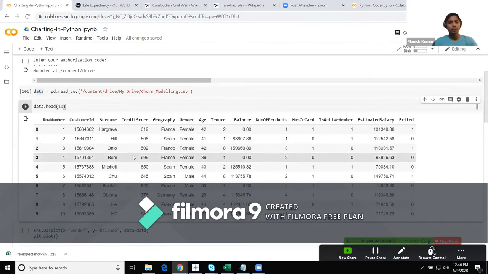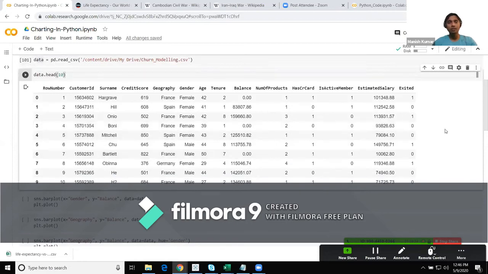So if you now look at this data set, it has data from a hypothetical bank, the customers of a hypothetical bank, rather. What it shows you is the customer ID for these customers. One row of records represents data for one customer. So we have customer ID, the surname for that customer, the credit score, the geography that customer belongs to, the gender, age, and tenure, which is the total number of years the customer has been a customer of the bank. Then the current balance maintained by the customer, and the number of products that the customer has.